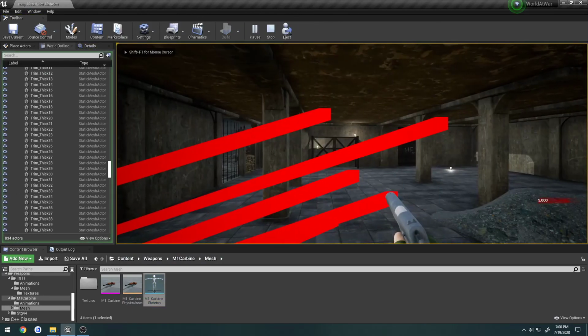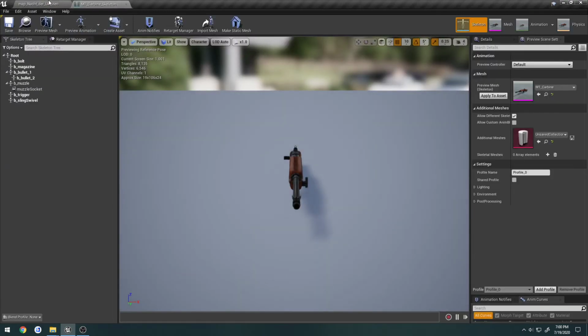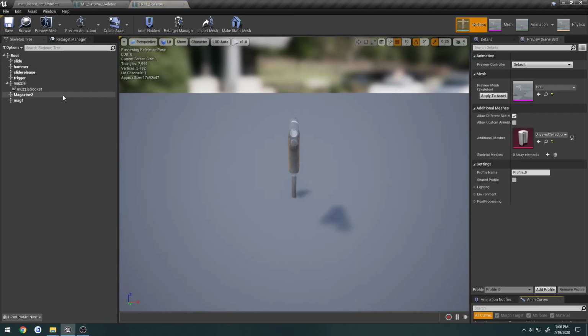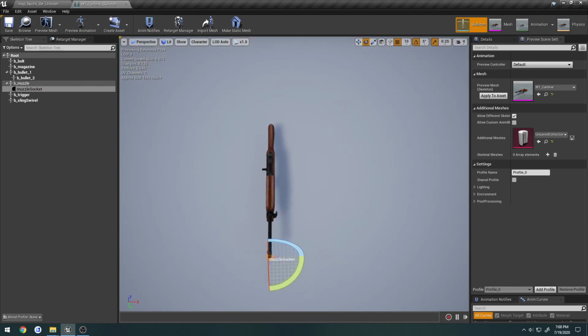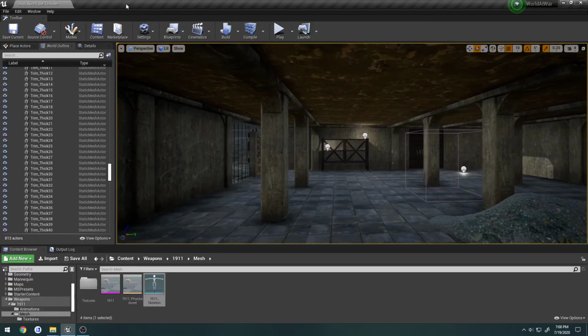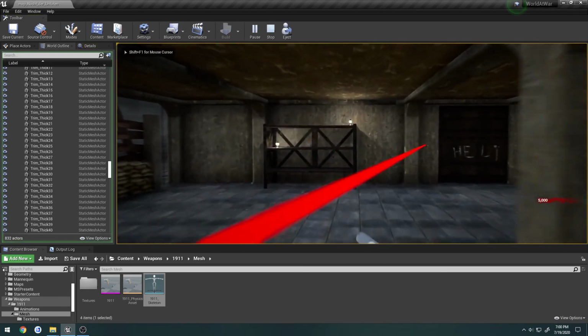So let's make sure the line trace comes out. Okay, it's following the muzzle, but the rotation's off. So opening the skeleton for the M1 Carbine as well as the 1911, because we're probably going to do it to the other one too. Let's look at the muzzle socket, and I'll grab it, rotate it by 90 degrees so it's pointing straight out. Save it. Same thing for the carbine. 90 degrees. And save.